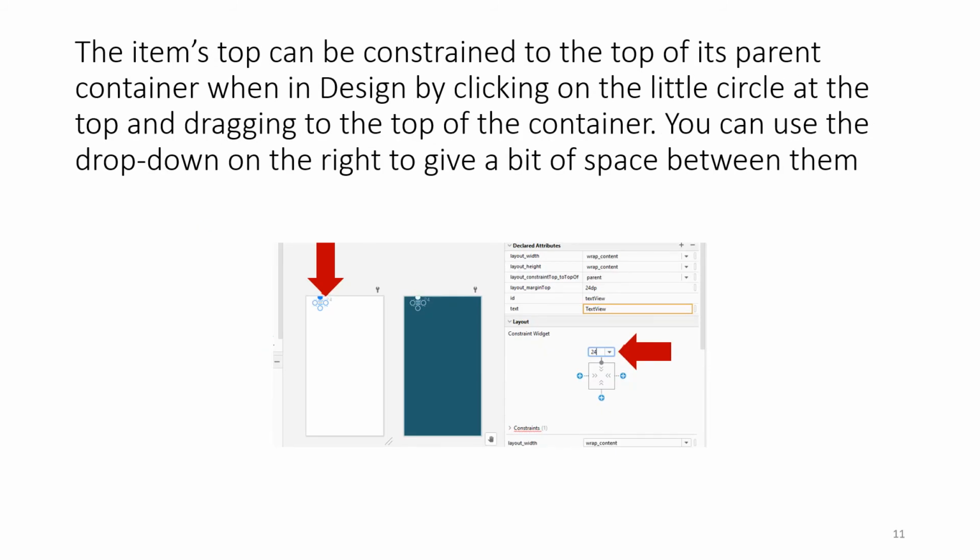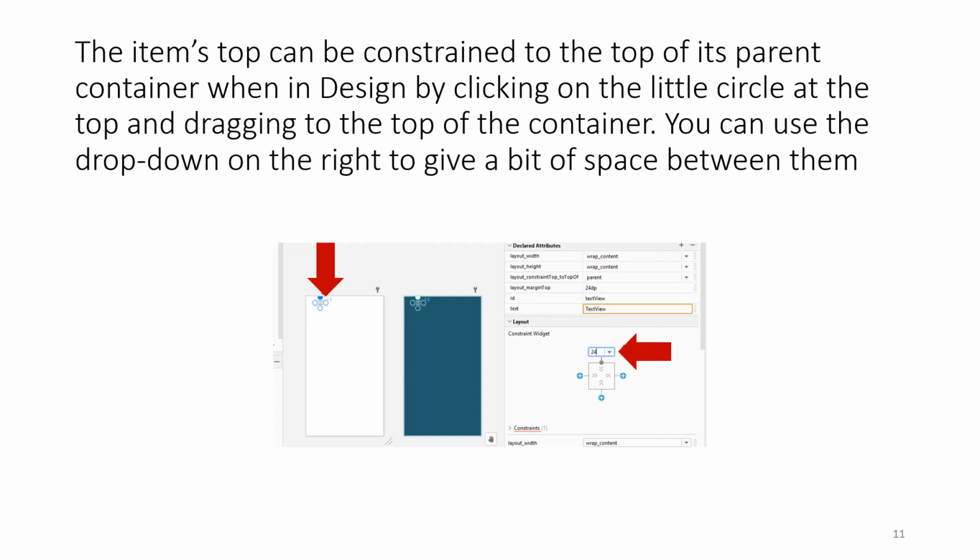I typically will design a constraint layout in the way that I would read it, starting at the top left. So this being our first widget that we've dragged out, I'm going to constrain it to the top of my container and to the left of my container. I can do that in this design view by clicking on those constraint circles that are around it, and then dragging to what I want to constrain it to. In this case, my only option is the container.